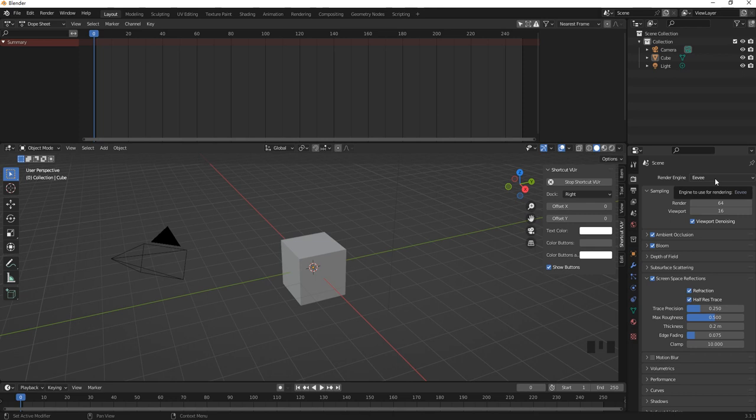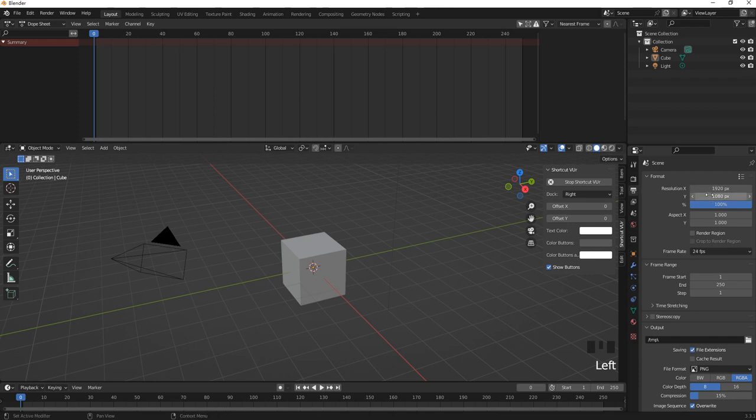It's pretty fast, an instant, very quick way of rendering. But if you choose Cycles, it will probably take a lot of time to render, but the quality will be way more realistic. So for Eevee, you can choose an even larger size. And in my case, I have tried 3K or 4K size for rendering before.